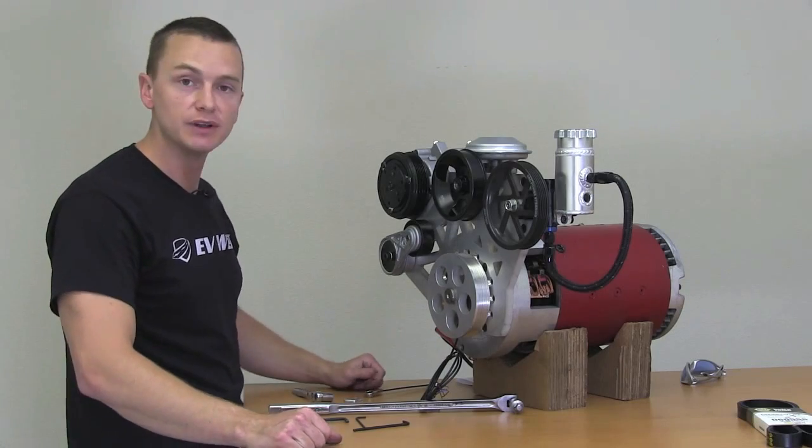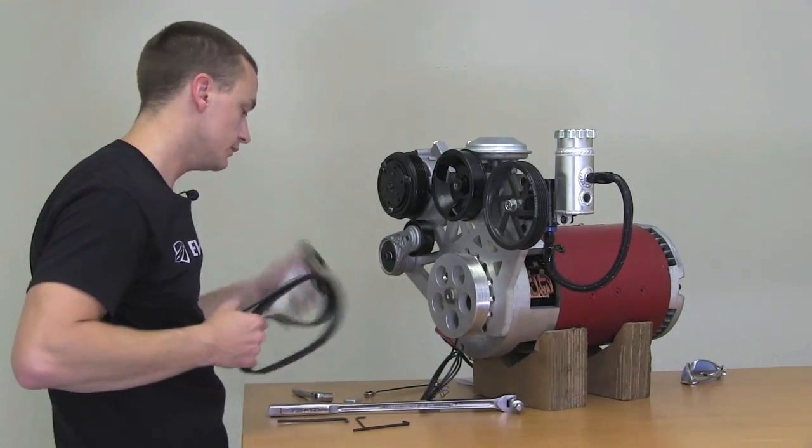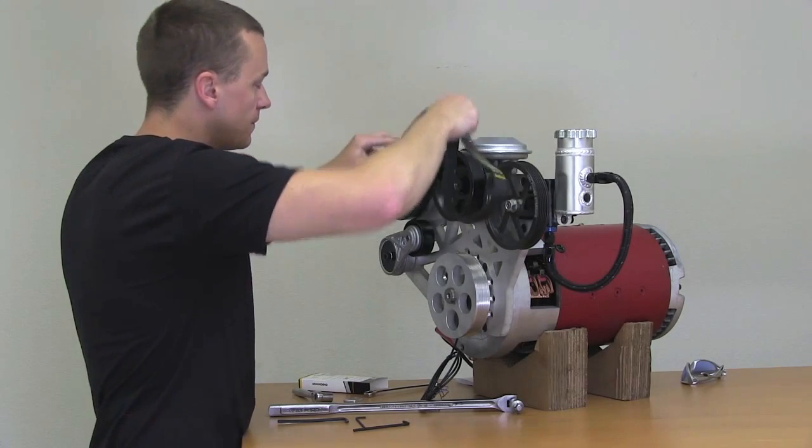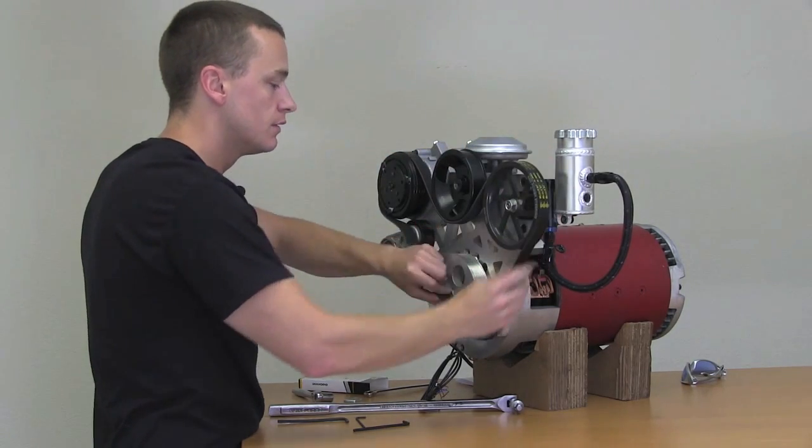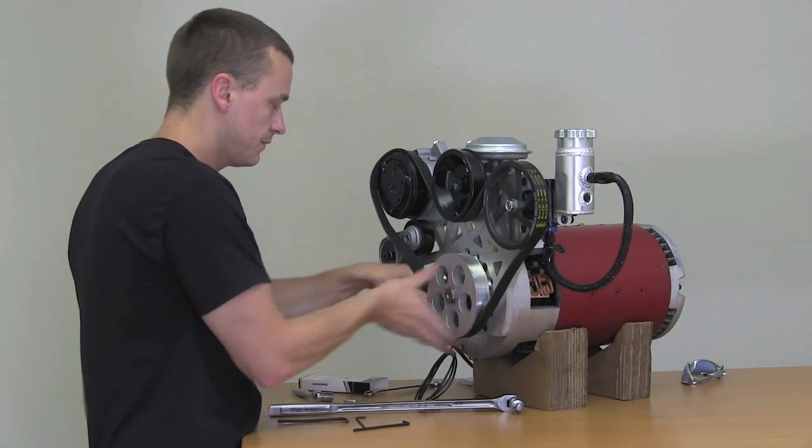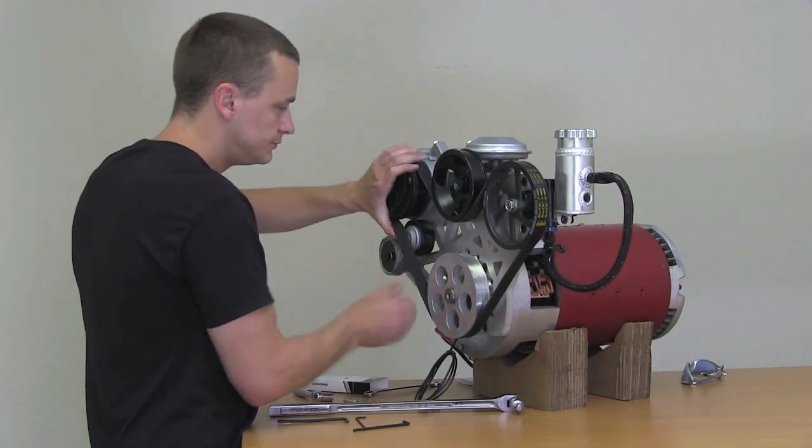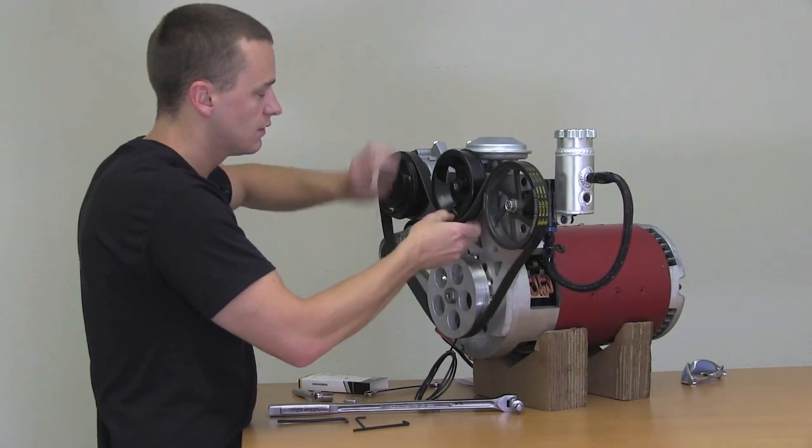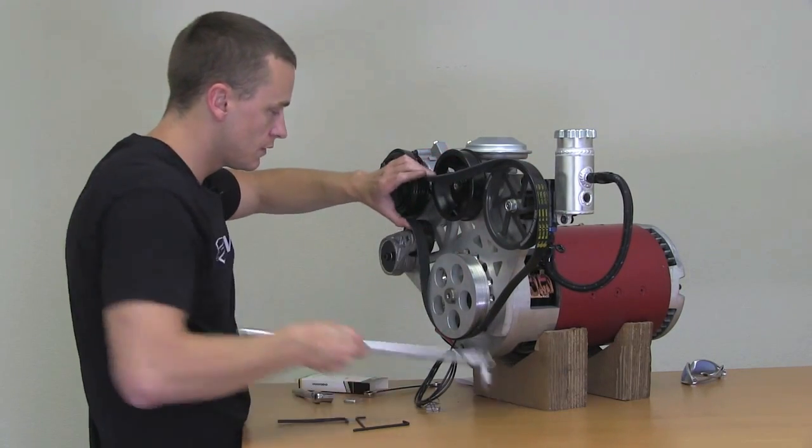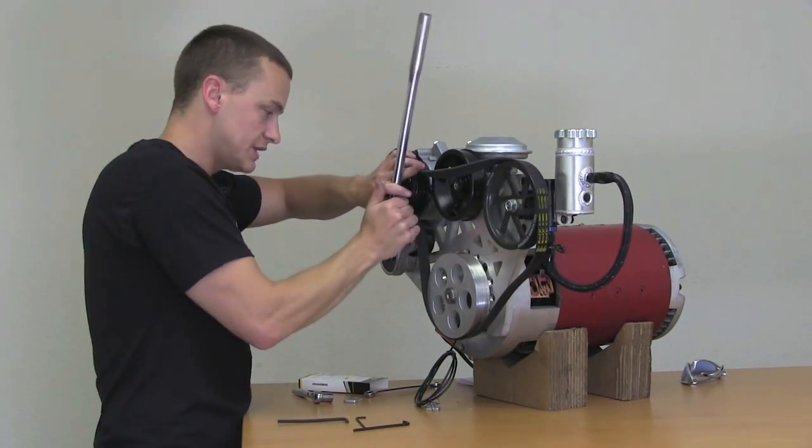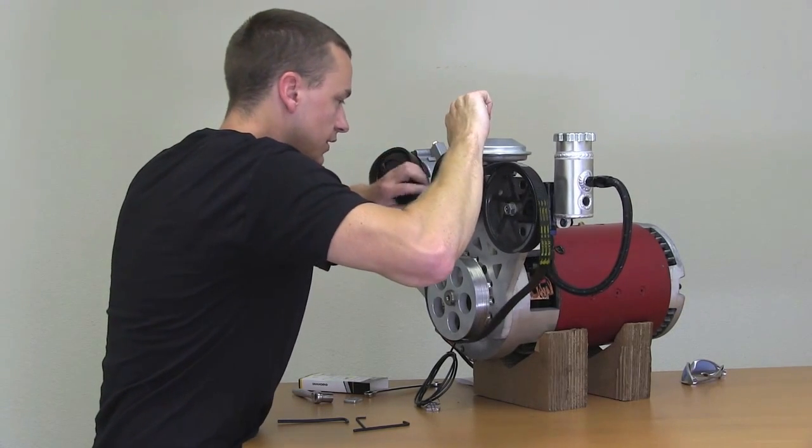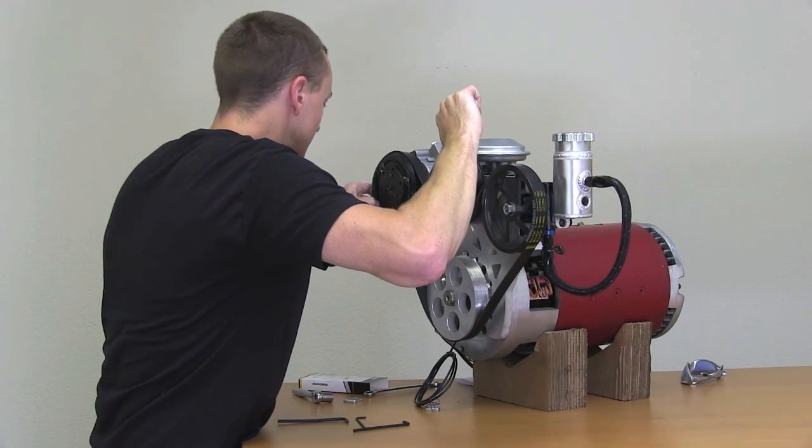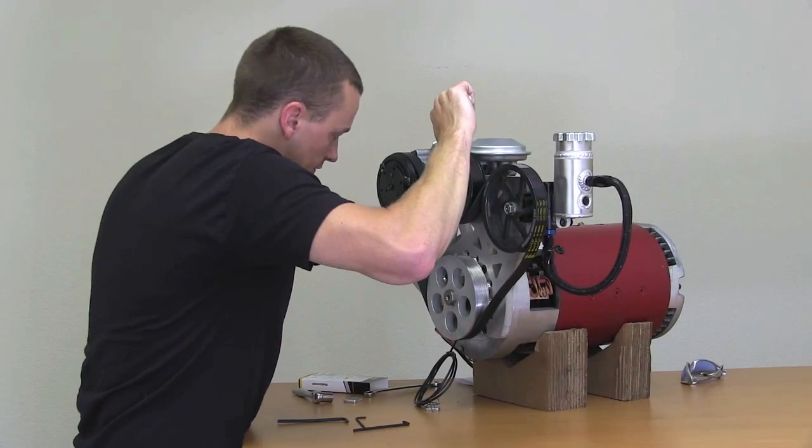So now, that's virtually it. We're going to put the belt on now. As you can see, a very easy system to put together. Much easier when it's in the car. I'm just going to go around just like that. You can just use a pretty good size breaker bar. This tensioner has a fair amount of spring to it. Go ahead and cinch it all the way down. Wrap it around everything else. And the last thing you should do is just roll it right over the tensioner.